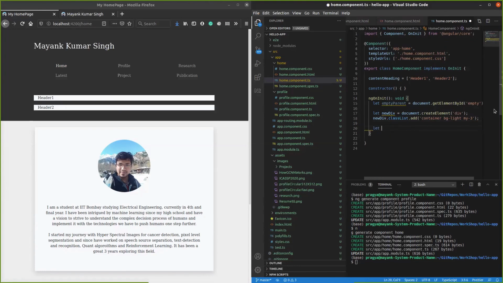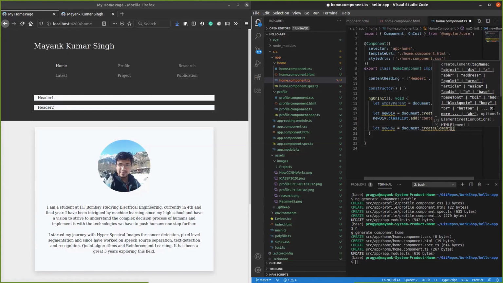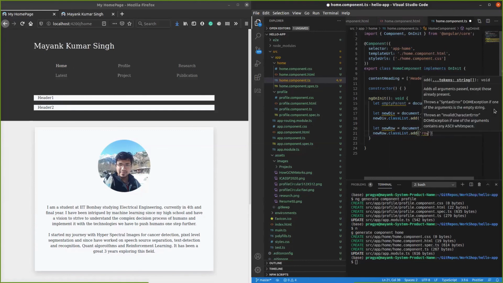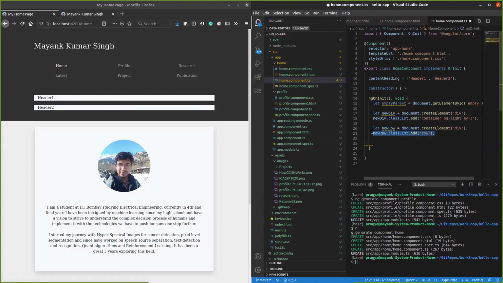So let new row is equal to document.createElement div. So new row will have a classList of row. You can see how tedious it is to just create a basic row and a column. The same code for a column would be there.